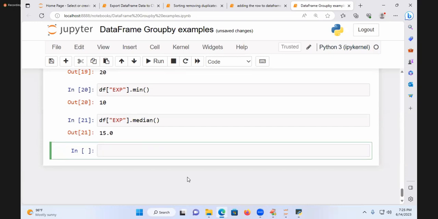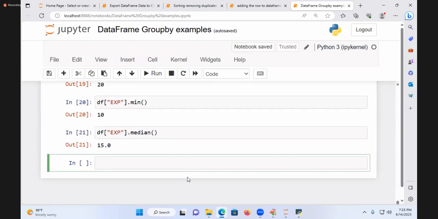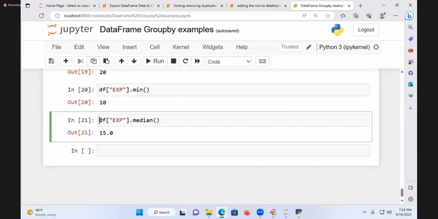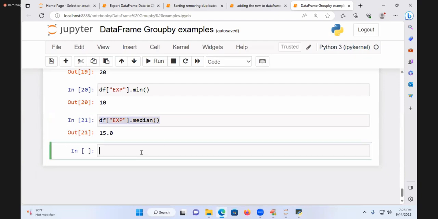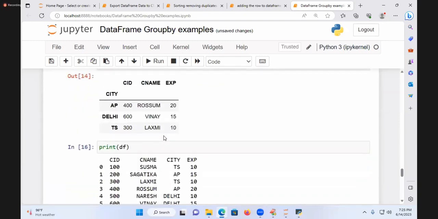If I arrange the data in ascending order, you know all the story. Even numbers means center two elements, adding and dividing by 2. Odd numbers means the middle element. You know all those things. And I will write what here next. Mode I will write. Mode is there in the data frame. What is the mode? The most frequent experience. Which people are having more number of experience here?